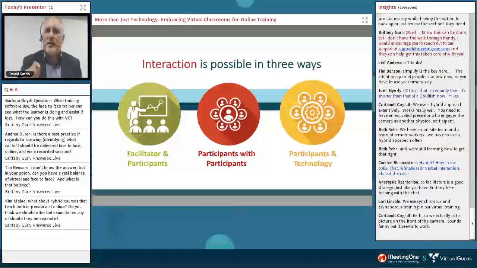And the other aspect is the way in which participants interact with the technology: doing polls, doing questions, hand raise, and everything else. The key challenge for you here is if you start using the hybrid approach, the way in which you approach each of these different types of interaction has got to change.